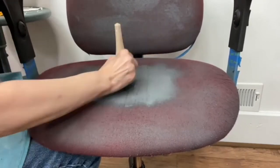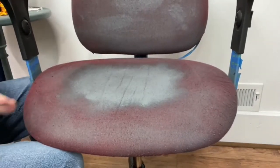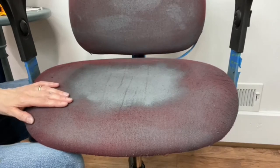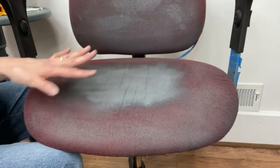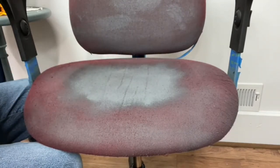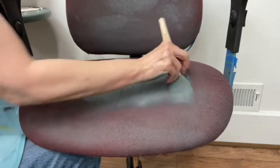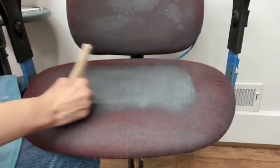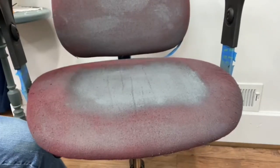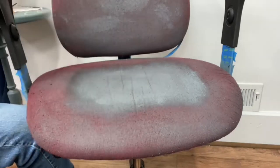Now because I put the wax in the paint, I shouldn't have to do any other kind of sealing. If you don't have wax and just want to do this with paint and water, you just need to slightly dampen your surface and use the paint. You still need to sand in between coats. At the end, you can choose not to seal and it should be fine, or you can use the Dixie Belle Easy Peasy Spray Wax instead of the Best Dang Wax — either one works.